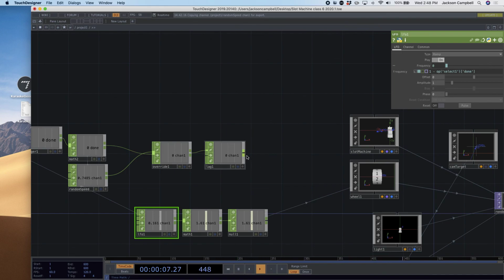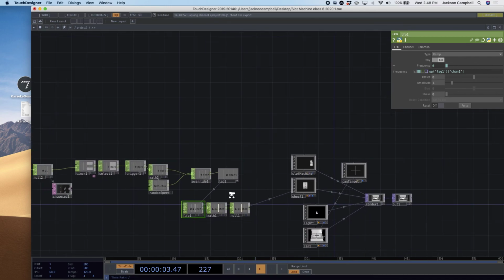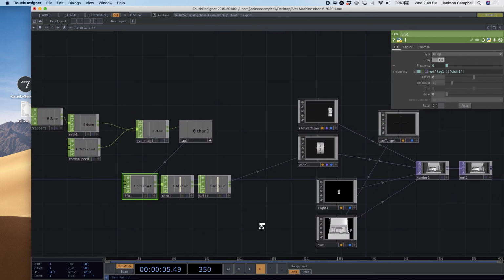No, not really. Instead of selecting this thing on this frequency, just reference this lag 1. So I'm going to drag that in here and say create a chop reference. And you shouldn't have to do a 1 minus or anything.